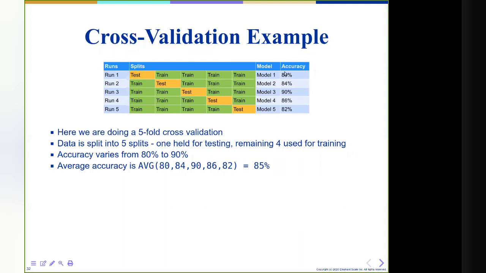So usually what we do is take an average as the accuracy. We have multiple models with multiple accuracies, and you can say, with this data and this algorithm, I can achieve on average, you add them all up and get the average. Does that make sense, guys? This whole process is called cross-validation, meaning you're training and testing, but you're not just doing one run, you're doing systematic runs.